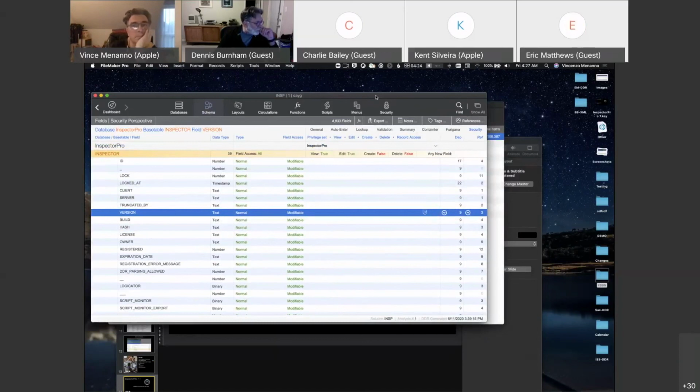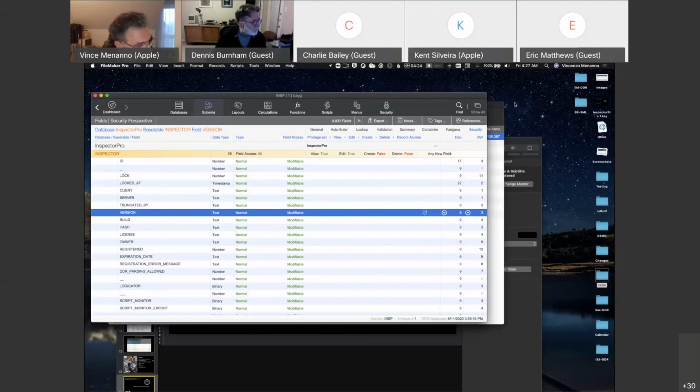Right now we have them run a script for us that gives us that however so often. But yeah, then I need to connect it to what's described in the FileMaker security to make that connection.